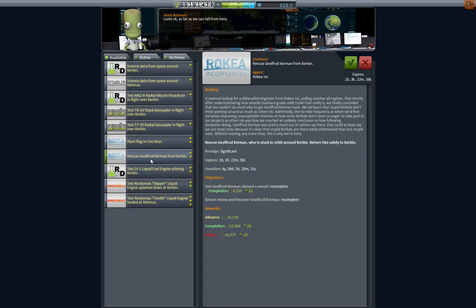Right. Rescue Jeffrey Kerbin from Kerbin Orbit. These texts, these briefings, I don't read them because they're generally word pudding. It's supposed to make some degree of sense, but it only makes a Dwarf Fortress degree of sense, in that it's random words and parts of sentences stitched together to not make much sense. And I'm not one for reading out doom prophecies and sounding like a madman. Well, I am, but not in this pointless manner. So, where is it? Expires 2 days. Duration.